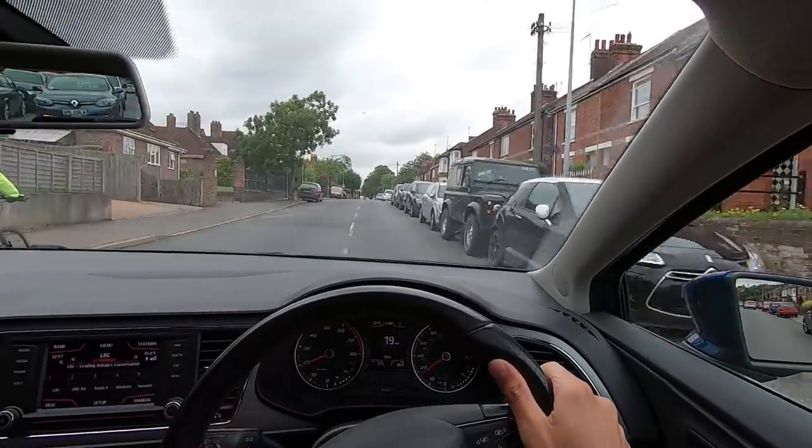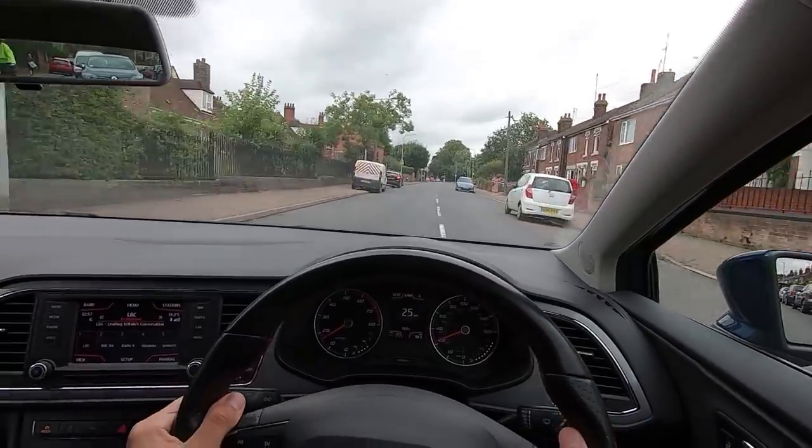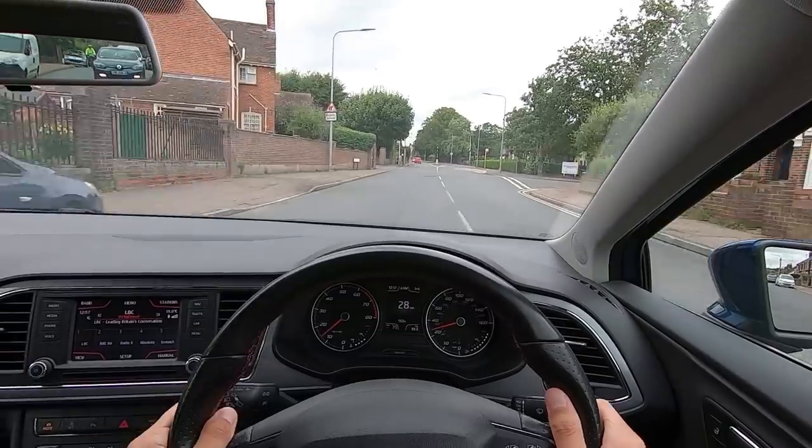When you get the opportunity to pass a cyclist, check your centre and right mirror first, and if you feel it's necessary you can signal — but if it's obvious you're about to pass, there's no need. When it comes to signaling you have to use your head. You can't just think 'I must signal every time in this situation' or 'I can never signal in that situation' — you have to think: is your signal helpful or is it misleading?